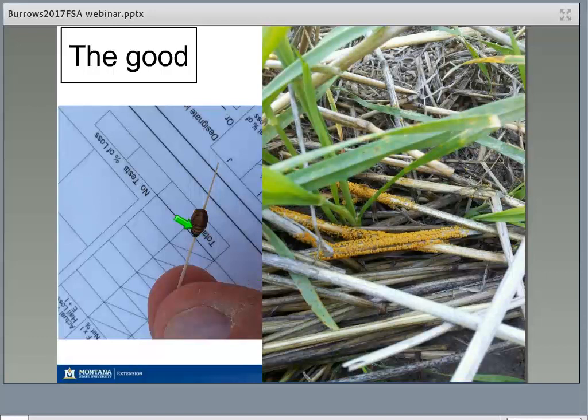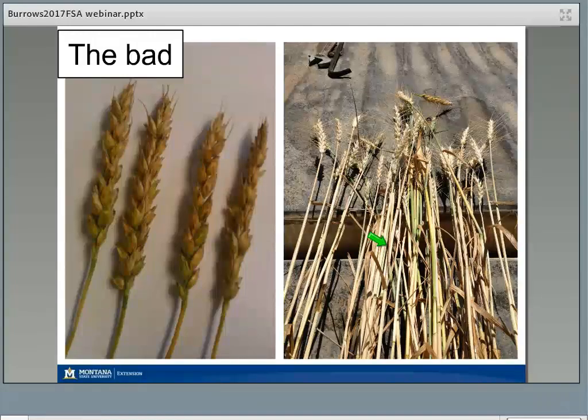These are also pretty good. That's relatively in focus. We have kind of a scale of how big it is. On this one, they thought it was stripe rust, but since it's on the stubble, that's not true. This is just some sort of degrading fungus, and the next day it was gone.